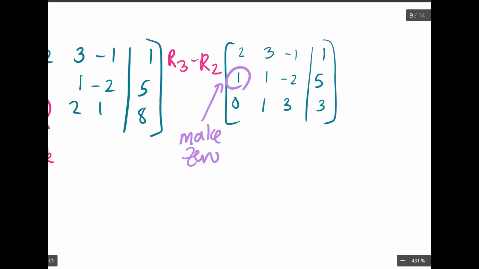Or add the top one and just multiply the top one by negative 1/2. But then I'll have 3 over 2. I'm just going to multiply the second row by 2 and then subtract row 1. So more or less, I'm multiplying the top one by negative 1 and then adding it. It's literally what subtraction is.